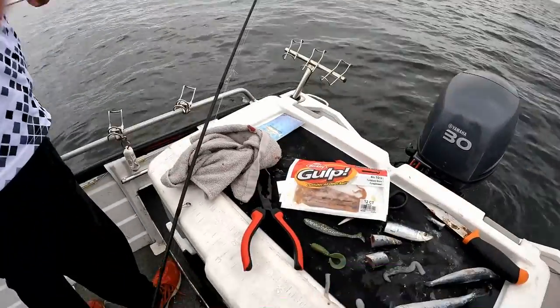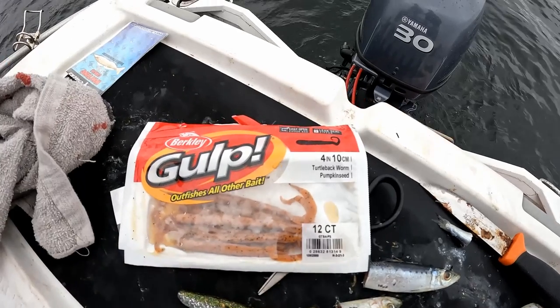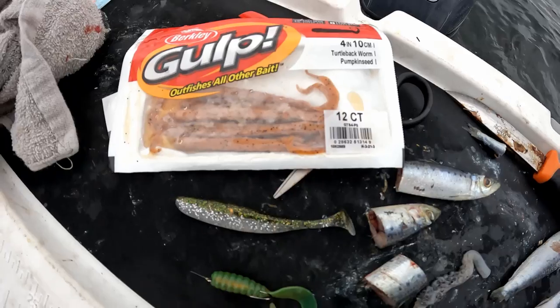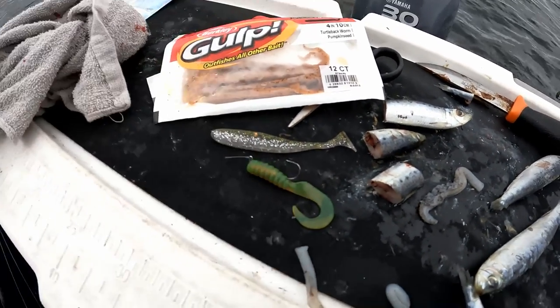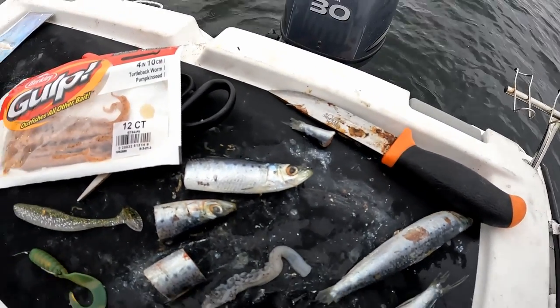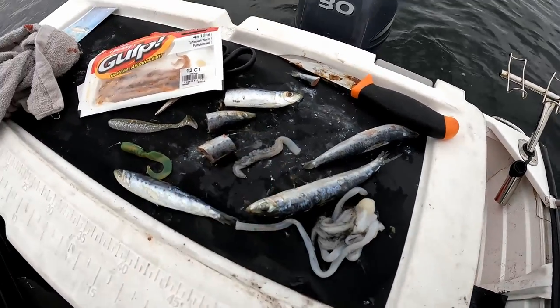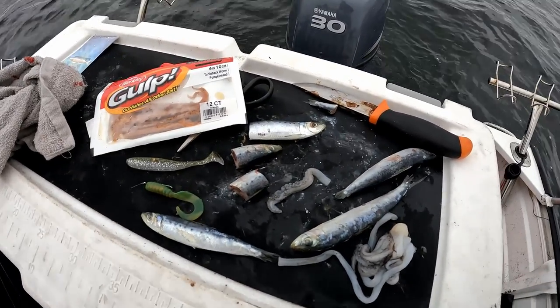Now all we're using, guys, on the soft plastics front, is these Galt 4-inch turtleback worms. We're using 4-inch paddle tails, that's one of the Kitech Easy Shiners. We're even using some really small stuff like your 2.5-inch Z-Man grubs. We've also got a couple of paternoster rigs out, and all we're using is the humble pilchard, and these are just some squid tentacles which I caught yesterday. And I'll tell you what, between those very simple things, you should expect flathead and in good volumes.